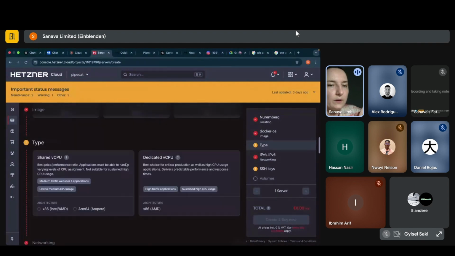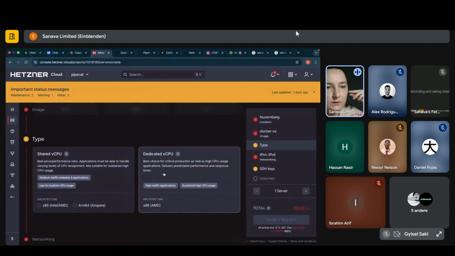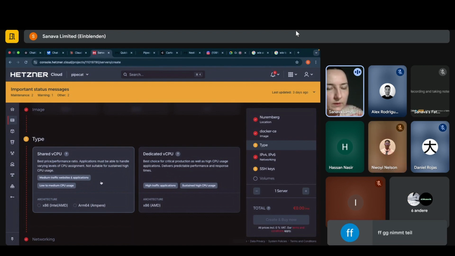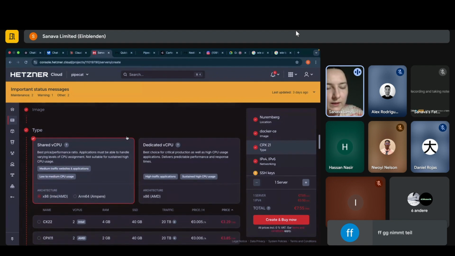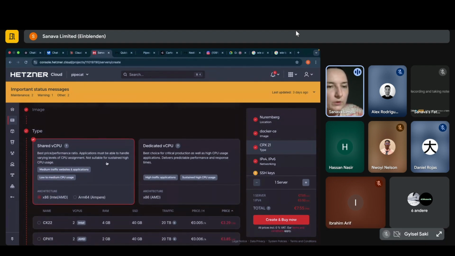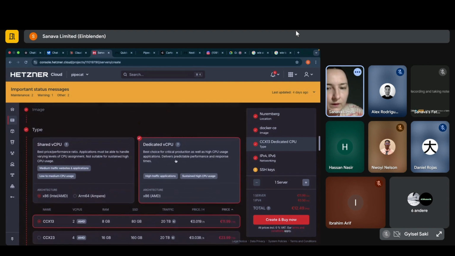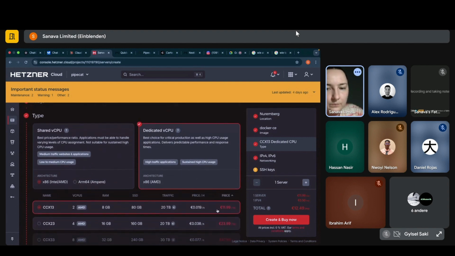Okay, then we have here shared CPU and dedicated CPU. So shared is basically you are sharing your computer's resources with other people, but your data is still safe, so nobody else can see your data. But you are sharing the power or the CPU with other people too. And dedicated is you have the whole power for yourself. And of course, this will be more expensive than this one.